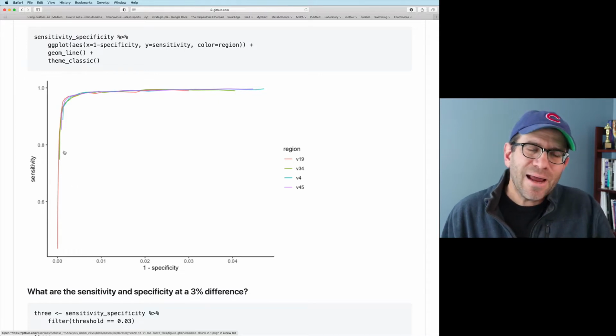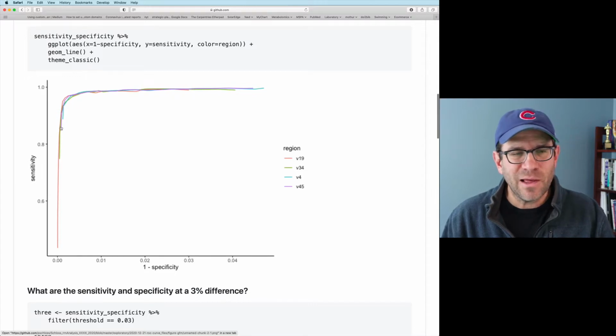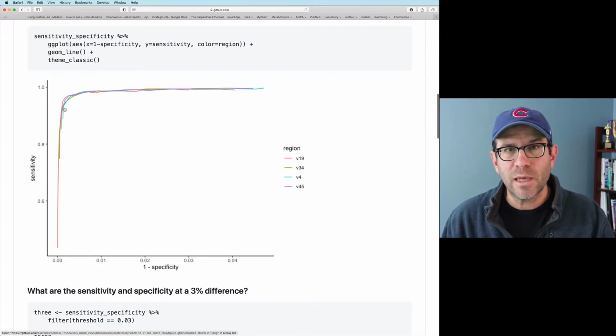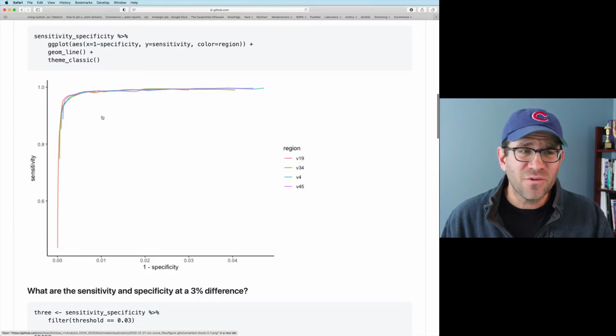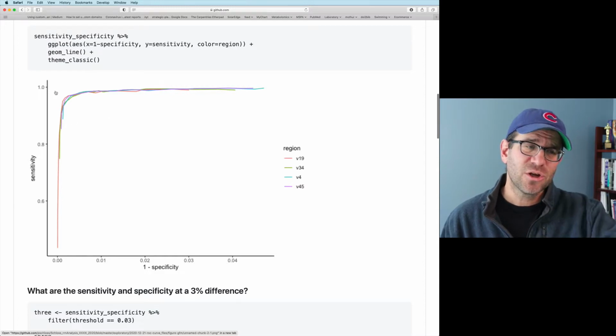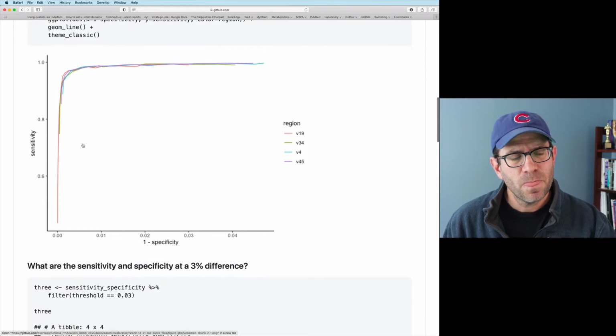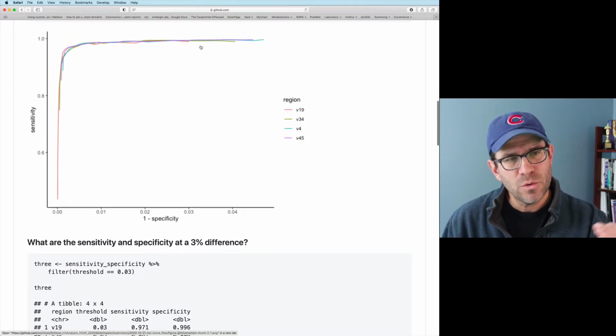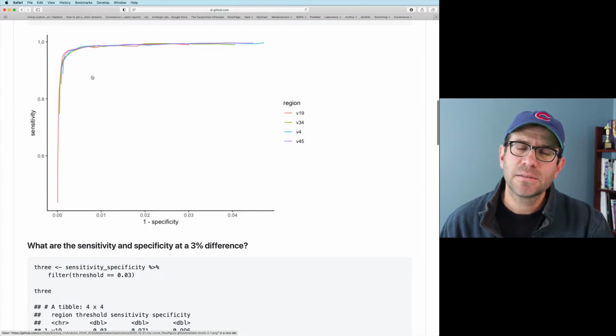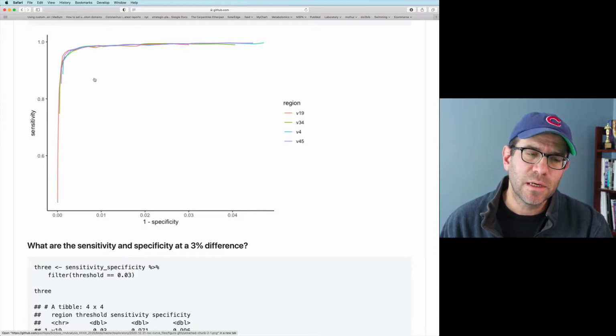So again, I don't know that there's much to be gleaned from this curve, like the 4 lines for the 4 regions we're looking at of the 16S gene all kind of overlap on each other. They're really smushed way up into the upper left corner of the ROC curve space. But what I'd like to do is maybe show this and then annotate where different values sit on the curve.